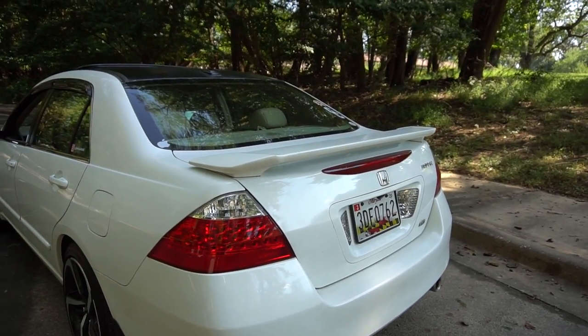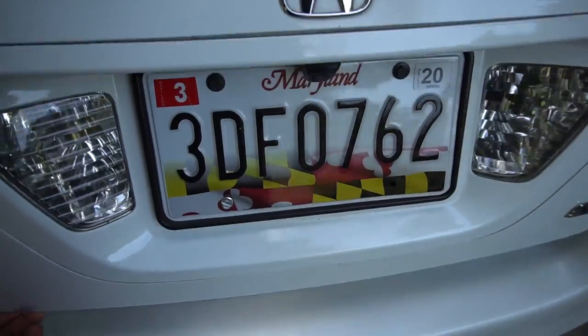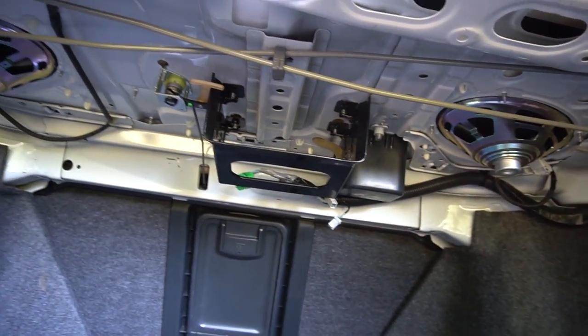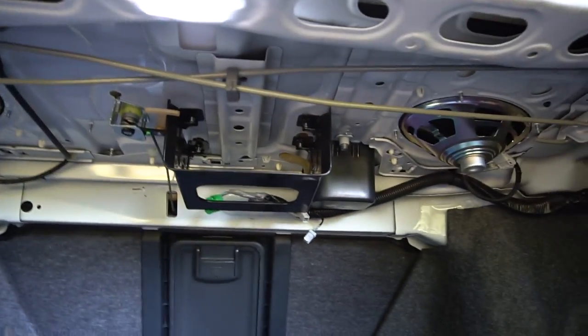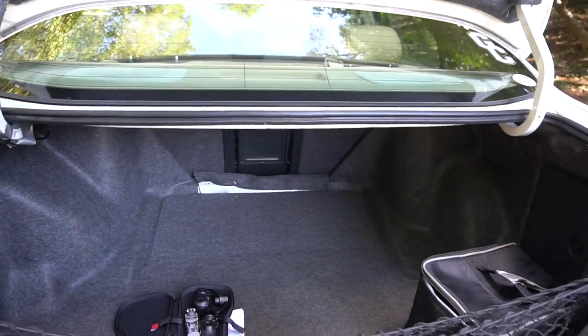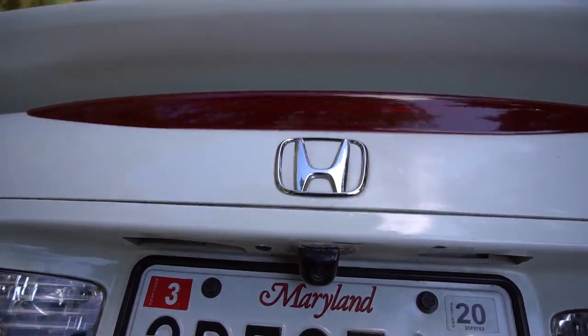To get in the trunk, you can press and hold the trunk button on my key fob, or pull the little trunk release inside. Getting into the trunk, it's a pretty decently sized trunk. I usually leave some cleaning supplies, my front plate, and a sun visor as my necessities. I also ghetto-rigged a trunk net which is pretty useful. There's nowhere you can find somewhere to pull the seats down from the trunk side. Right here is where the factory DVD unit would go - I sold both of those. The trunk space is actually pretty usable; I just wish the seats folded down 60-40.